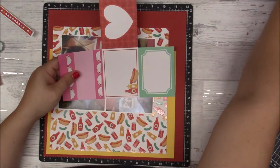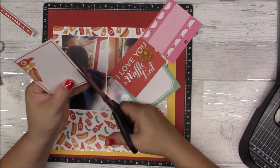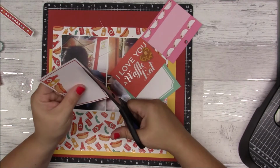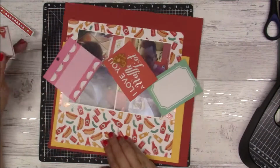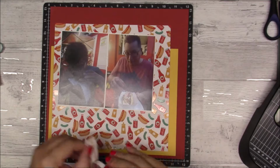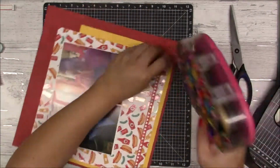So all I did was I had a piece of the reddish 12 by 12 cardstock. Then I added in an 8.5 by 11 piece of yellow, kind of goldish color, really pretty color. And that's kind of like the mustard. So I put that behind there and then layered that hot dog, pickle, ketchup, mustard paper on top. I think I cut it like 10 by 10.